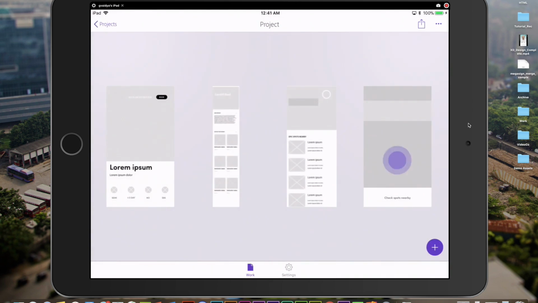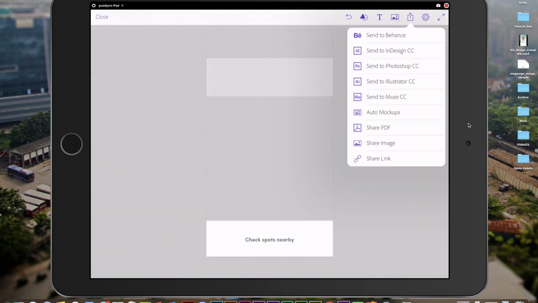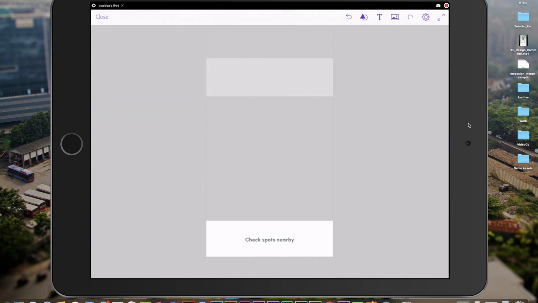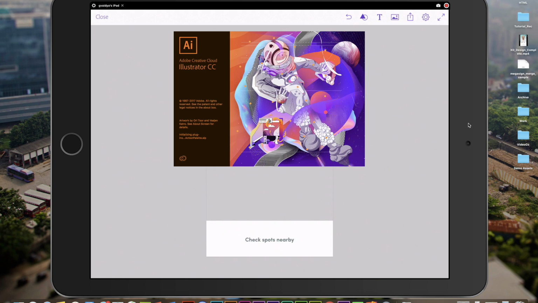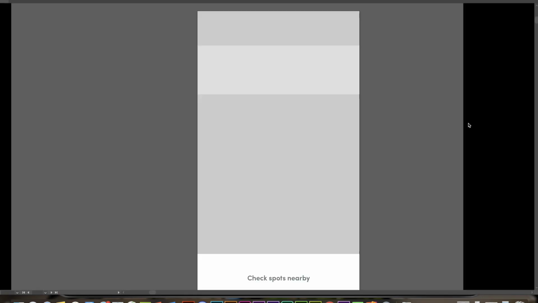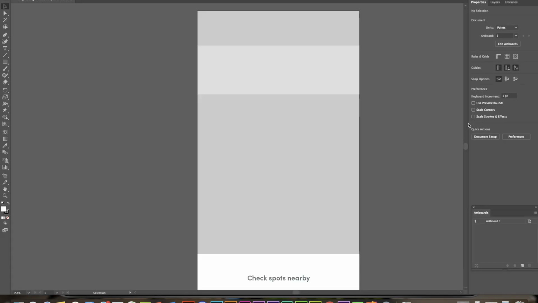It's as simple as getting these open and then saying send to Illustrator, and as soon as you do that, it will upload this to the Creative Cloud and then open up this very file on your desktop within Illustrator. So you can see Illustrator opening up right there, and any moment now it will open up this particular file. Simultaneously I could have the next page sent to Illustrator as well. So let me do that.